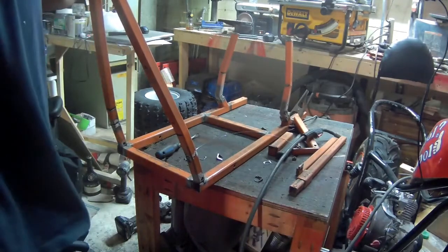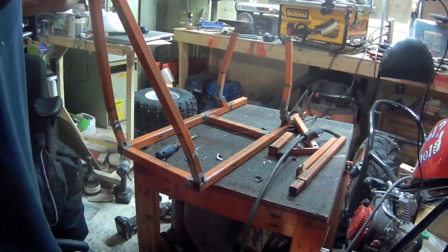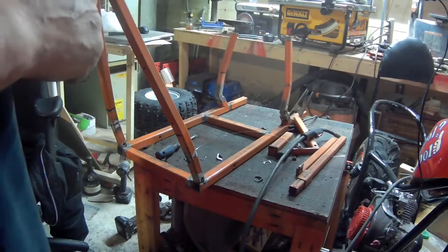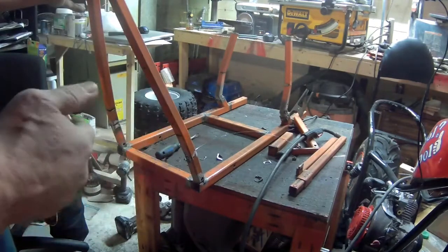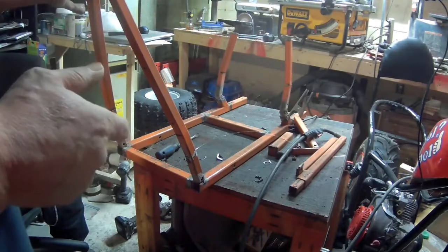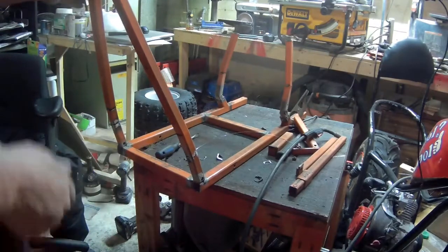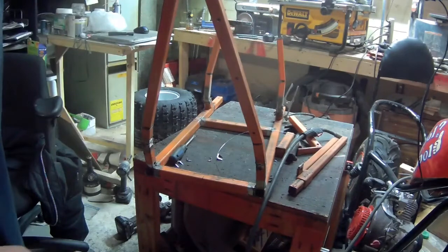On the back, I'm gonna use an 18 inch wheel. And on the front, I'm going to use a 14 inch. I would have liked to use an 18 inch wheel on the front also, but I don't have a hub with a bearing for it. The only wheel I have is a 14 inch with a bearing for a 5/8 axle. So anyway, yeah. It's coming along.